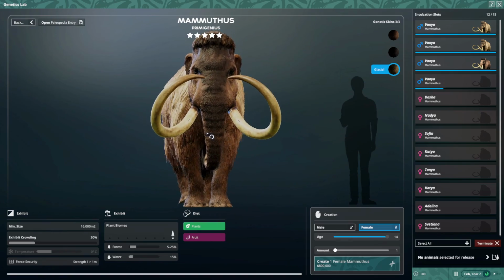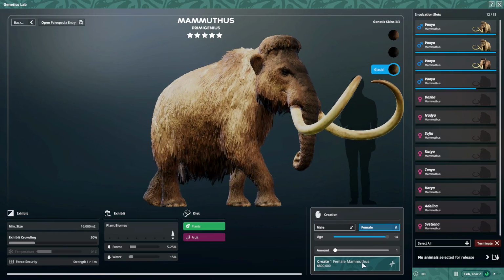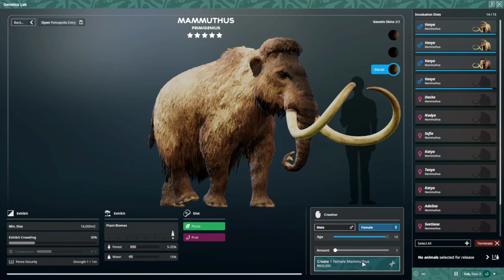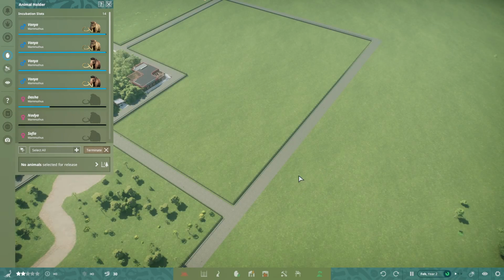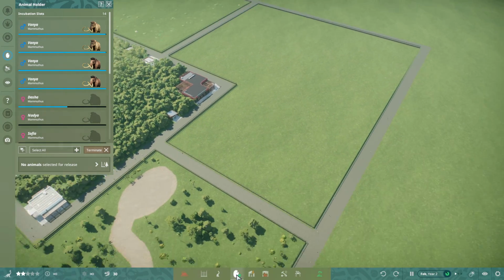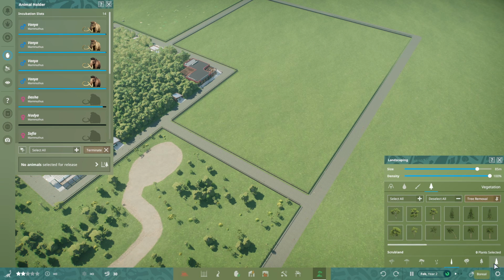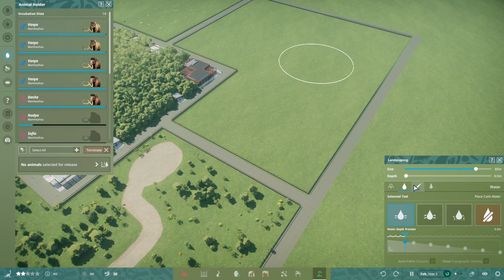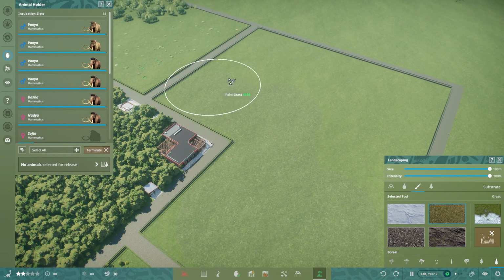So I think I'm gonna actually get another 2 per skin, but then I'm gonna have to do more in a moment with that. But for these guys, I'm gonna go to Boreal. First things first, I'm gonna actually paint the proper grass this time. And this time I can actually see that grass.